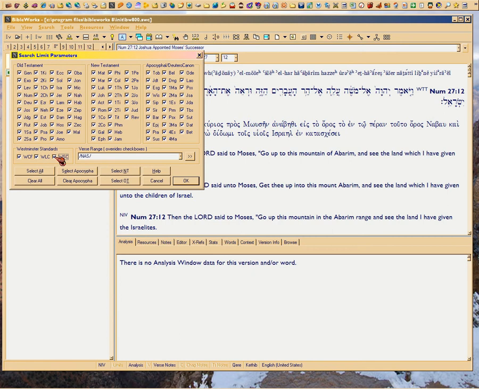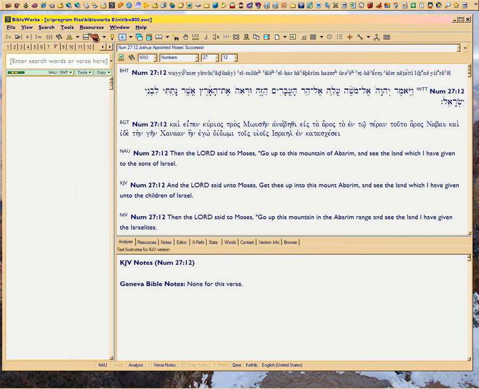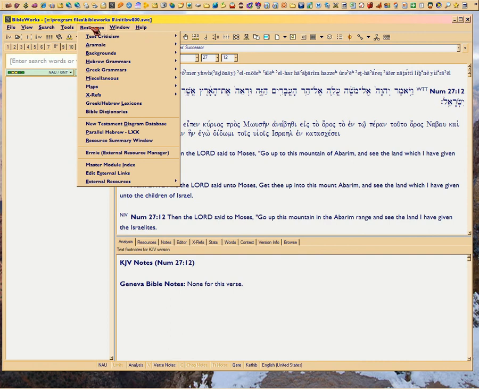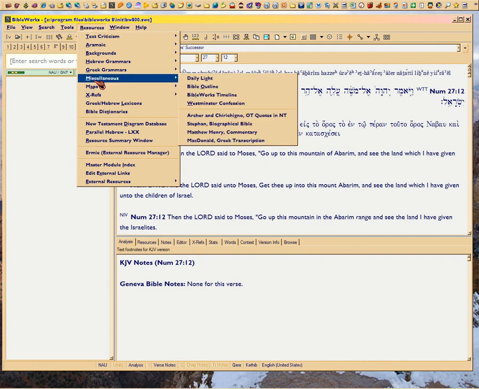I submit to you that if you're hooked on the Westminster Confession, you do not know how to read the Bible. Because the Westminster Confession, especially with regard to the definition of Trinity, is extremely badly worded. It was worded by spiritual idiots. They didn't know what Trinity meant. They're right that God is triune, but they sure as heck didn't know how to describe it. The Westminster Confession is stupid. I throw it out. But if you don't want to, that's fine.